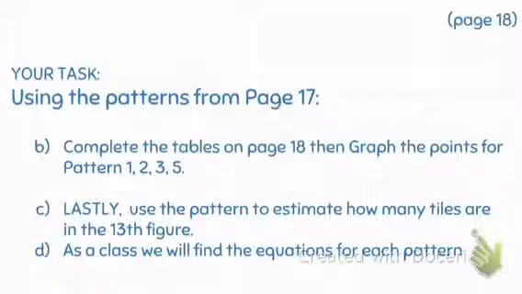Now, we are going to complete the tables on page 18 and graph the points for these patterns here. Take a look. We're graphing 1, 2, 3, and 5. Not 4 and 6. I believe it's specified on your graphs where to do it so that you have consistent graphs. Lastly, use the pattern to estimate how many tiles are in the 13th figure.